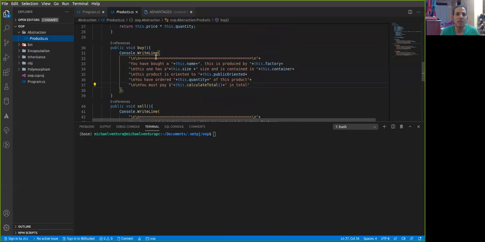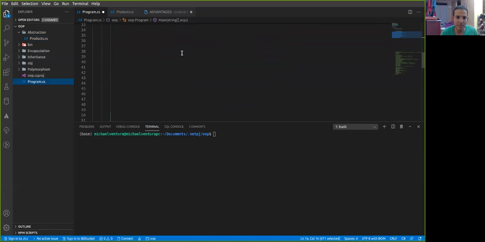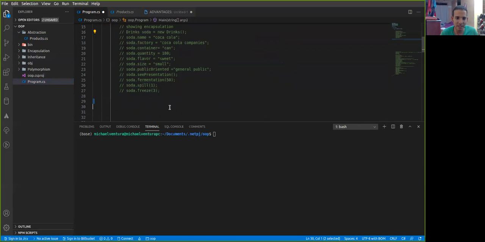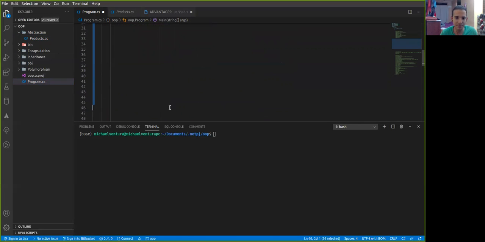So in this way, let's implement this with the abstraction example.